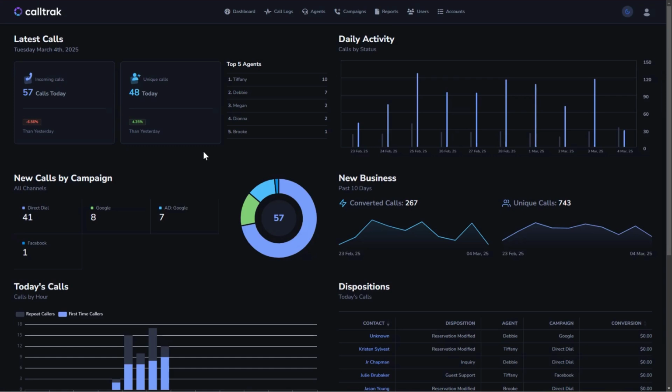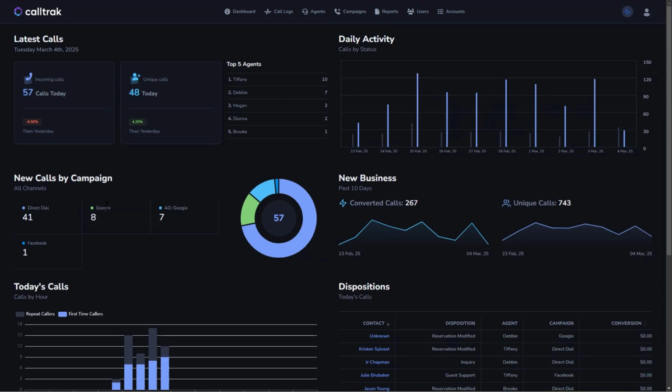So that's kind of the background of what brought us to where we are today, which is what I'm about to show you. There's three main uses for CallTrak. Number one is marketing tracking, like I was talking about. If you log into CallTrak, this is the dashboard you'll see. It shows some high-level oversight of today. It also shows some historic activity, as you can see here, and it just says missed calls versus answered calls.